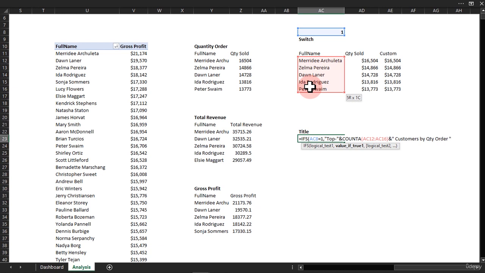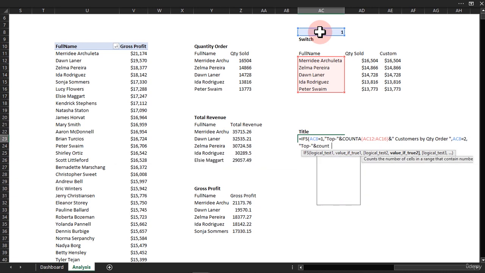Then instead of using nested if where I would put my comma now, it's asking me for the second logic. So you can see when we did this, we used nested if. So we're not going to use nested if here because already we have IFS. So now the second logic is going to be this particular number here. If it is equals to 2, we put our comma. If it is true, what do you want? So we're going to do exactly the same thing. It's going to be top dash, close this under ampersand.